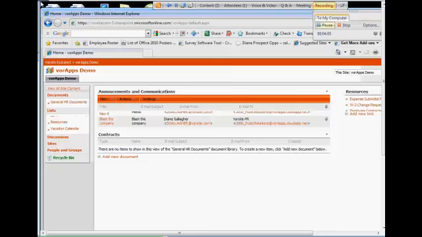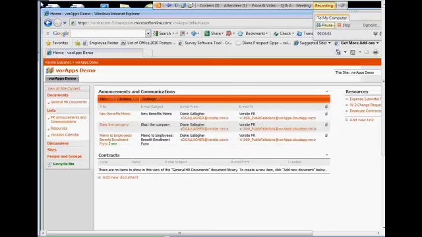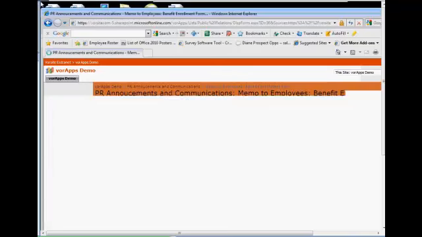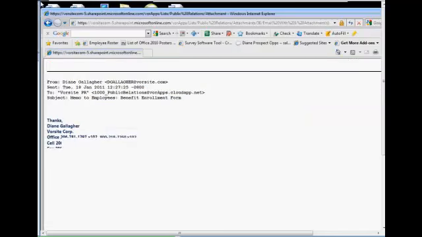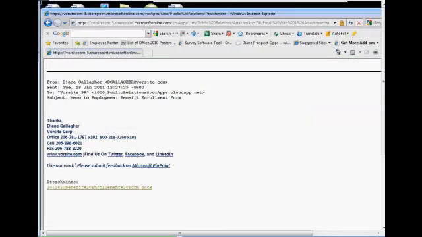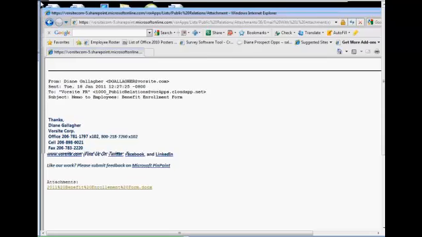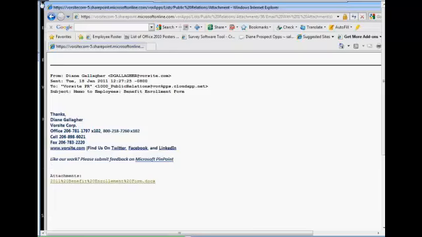So you can see that the memo to employees enrollment form has appeared in our SharePoint list now. And I will go ahead and click on this. And this is just a standard SharePoint list item at this time. The only thing that's different is the actual email that was sent has now been renditioned as an HTML page, and the actual document is stored in our storage services, which lives on the Windows Azure platform. If you look in the bottom lower hand, you can see the URL to the Azure file.